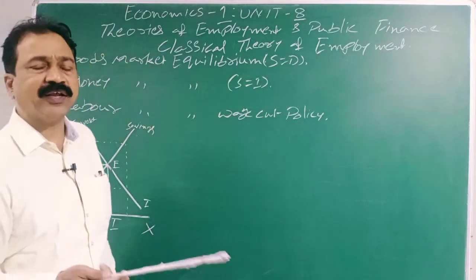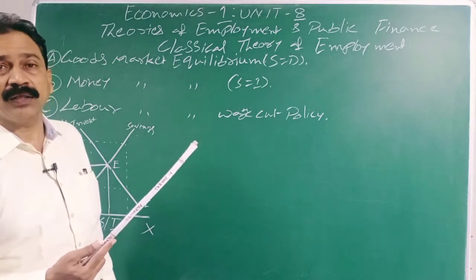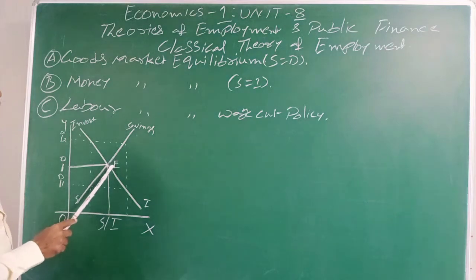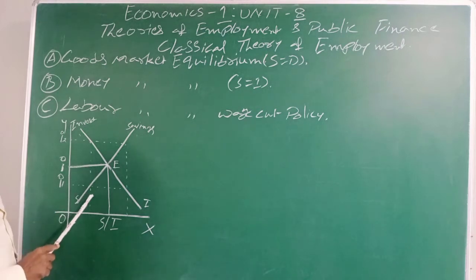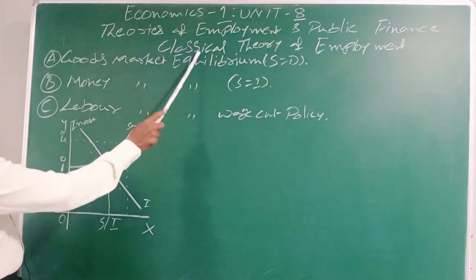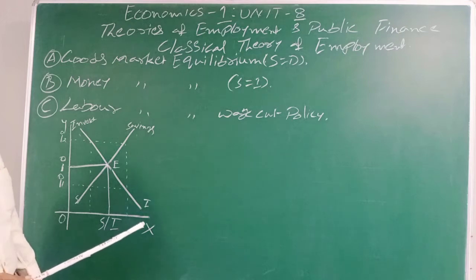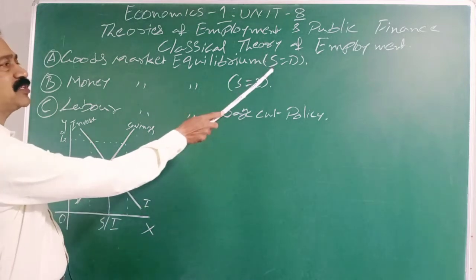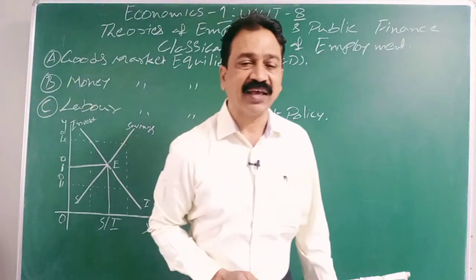There are plenty of classical economists like David Ricardo, Alfred Marshall, Adam Smith, J.B. Say, J.S. Mill. There are plenty of people. According to them, investment and savings will always be at equilibrium at a favorable interest rate. Even if the interest rate increases or decreases, due to the changes in savings and investment, it comes back to the equilibrium. This is the belief of classical economists. So automatically employment is going to be generated. Here it says there is no glut, there is no overproduction. Whatever additional supply comes, it is always going to be equalized by additional demand. These are the beliefs of classical economists.